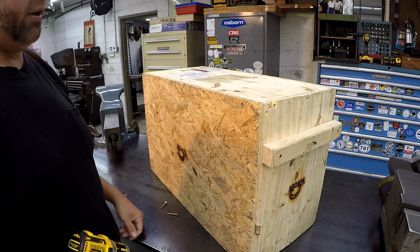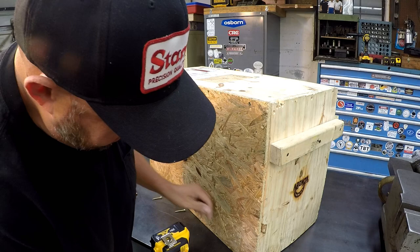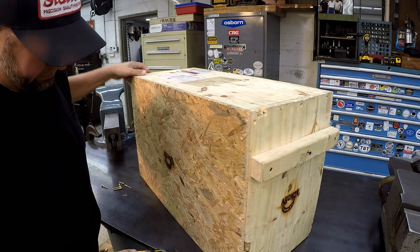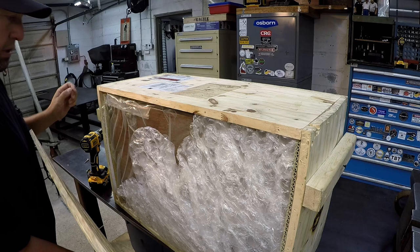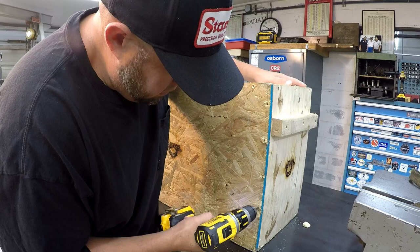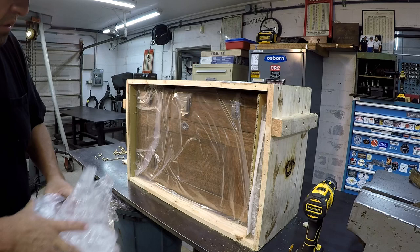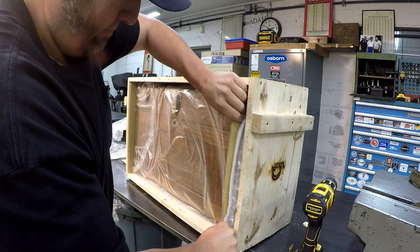And as soon as I saw that, I'm rolling my eyes at him, like, really? So I'm glad that I padded it well, crated it well. So I'm hoping that we've got a well-protected chest inside here. Bagged up good. Sure is looking good. Yep. Get some of this padding out from the side here. It is just hung up in there.